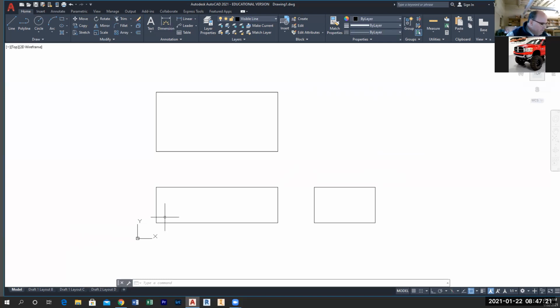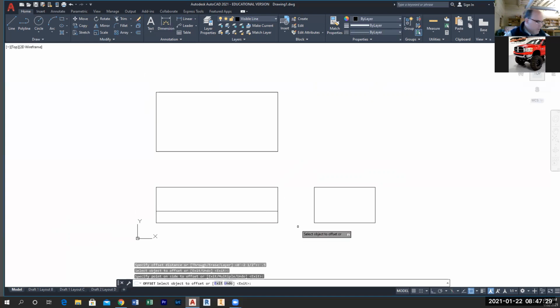Okay. So now I'm going to go ahead and just put some features. I'm going to go to offset, 0.5, enter, okay? There's a piece that goes in here. I know there's a piece that goes in here off the side view, and it's 0.5. I know there's a piece that goes here too, and another piece right here. Now, some of these lines are going to be hidden lines, right? Right now, I can change them. I can go up here and change them at will as I go, or after I'm done.